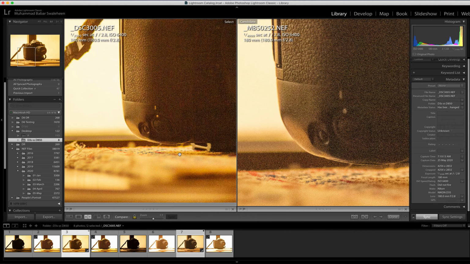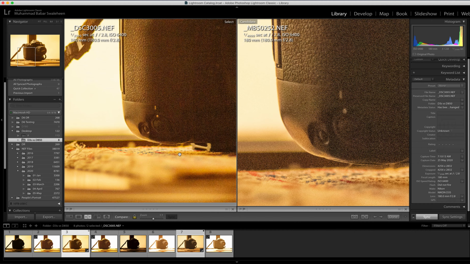Yes, D3S, D850, compare. So on the left hand side we have D3S at 6400 ISO, on the right hand side we have D850 at 6400 ISO, reduced by the exposure by almost 3 stops, and shadow recovery by 100%.